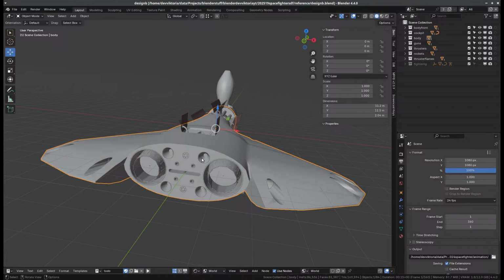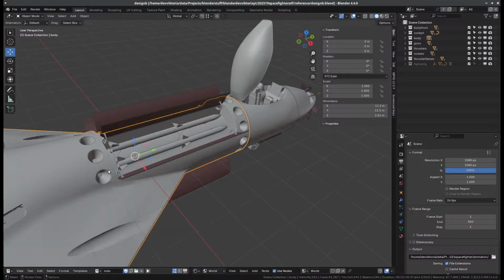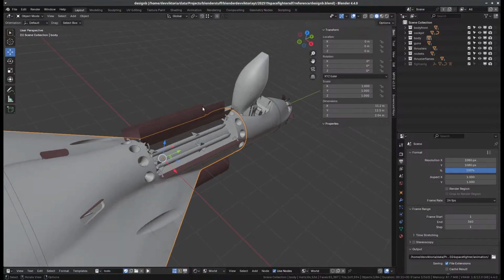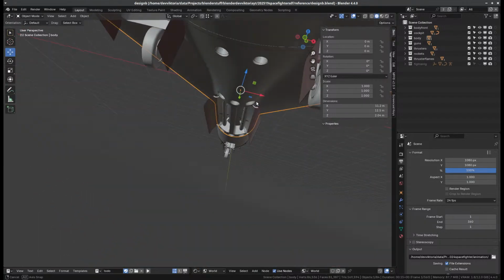And then obviously all of these thrusters have a boolean, and cleaning up the mess that all of these booleans created, and cutting out the doors and this kind of storage spaces for these rockets and stuff.